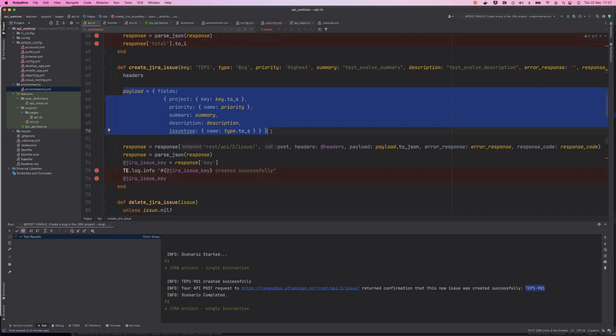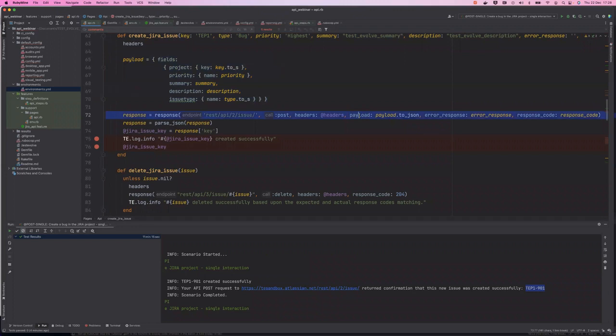This is the payload that you need as a minimum to create a bug within JIRA, and it has to follow this structure. Again, you'd get this from the JIRA documentation. If you're working with your own application, you'd look at maybe your Swagger documentation, you chat with your developers, you'd understand what your headers and what your payloads need to look like, and then you can construct them in this manner. Key things to me, I need a project, I need a priority, and it's getting all of these values from these default arguments, as you can see. I need a summary, I need a description, and I need an issue type. So my standard issue type for all of these is going to be a bug, but equally, we're talking about JIRA, I could create a story, I could create an epic, for example, but these values for now are coming from up here. So this is how I build my payload. And then my payload becomes something that I then pass through with this call to the API.